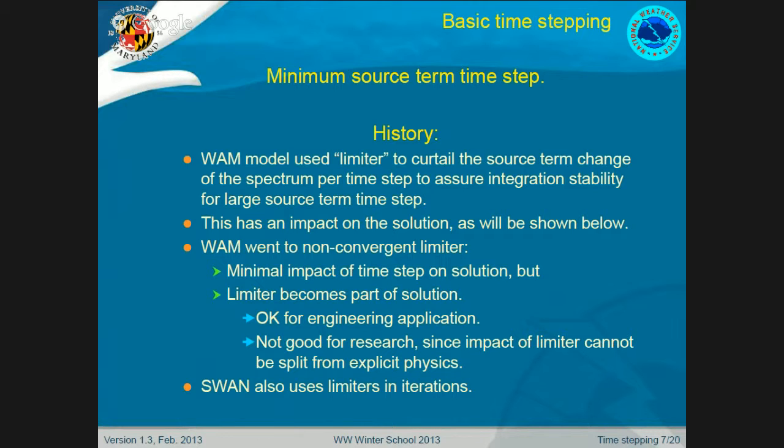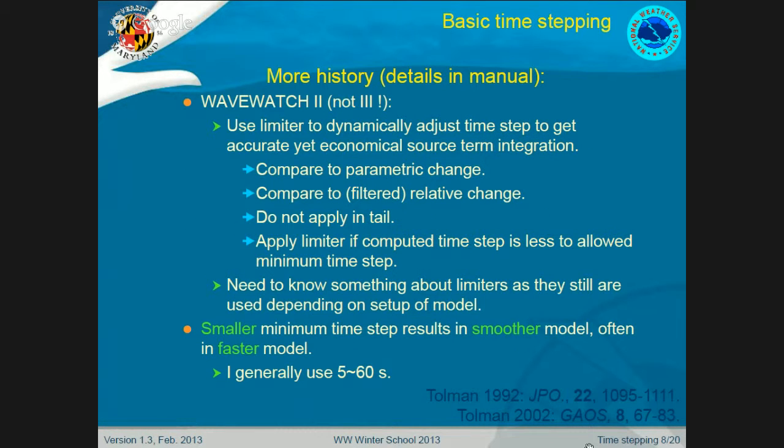These slides are from Hendrik Tolman. He was the one to put that in the face of the WAM group. Hendrik was part of the WAM group initially, but he hated this limiter so much that this is why he created his own model, essentially. And he had a hard time publishing that because the WAM community was really up against him. It was finally published in 2002 in a Global Atmosphere Ocean Systems paper.